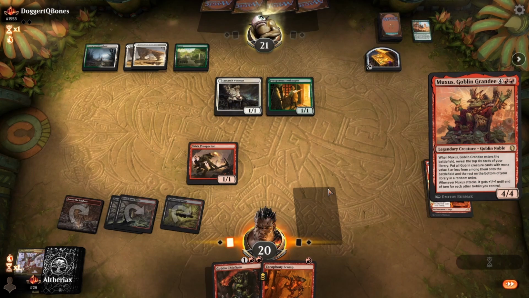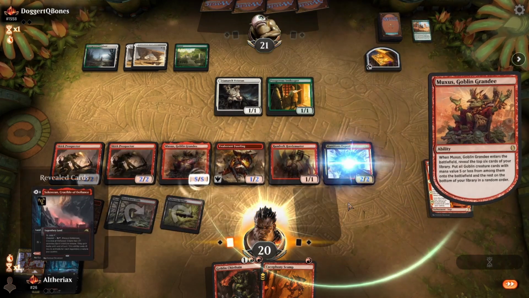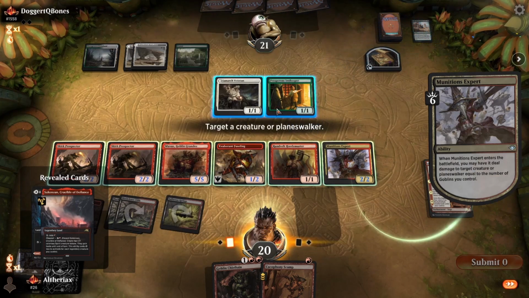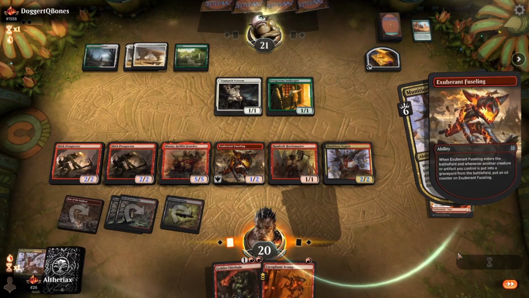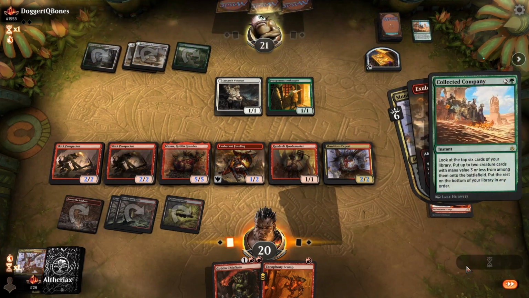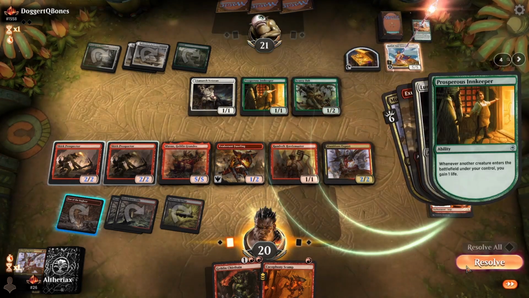Hopefully we get a good Muxus here. And then we can also potentially play the Cacophony Scamp afterwards in order to kill one of the life gain enablers. Okay, sick. We hit Munitions Expert, so definitely going to take out one of their life gain enablers here. Okay, sure. They Company in response. So just got to hope they don't hit anything too good here. Obviously, I really hope they don't hit the combo. Oh, they do. Okay. So that kind of sucks.